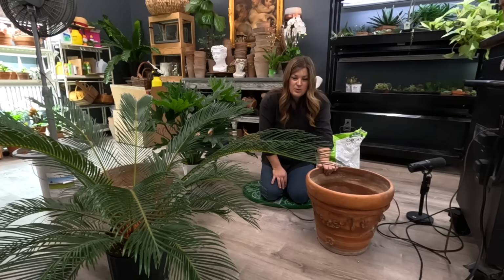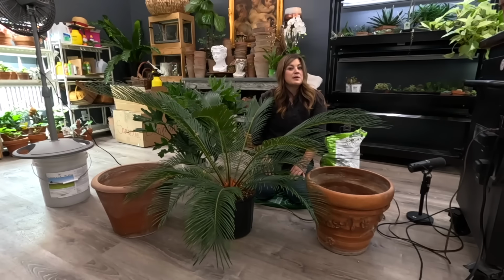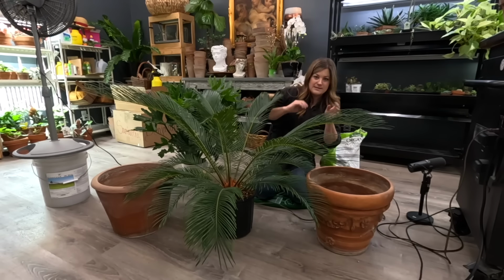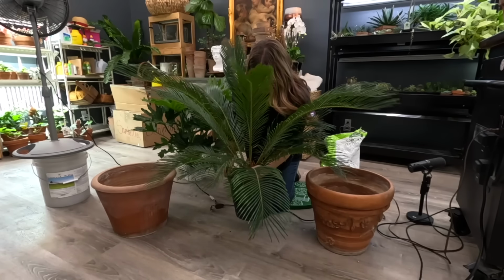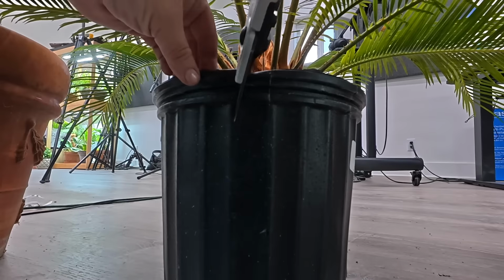So now we're going to make a little bit of a mess. I want to pop that plant out and look at the root ball, and then we'll have the pot as our guide. Got to be careful with these too, because when I was putting this in the car, I nearly poked my eye with one of these branches. So just be aware of that. Wear glasses if you need to. Ooh, I might need to cut this off. I'd rather cut the pot off than risk breaking the plant somehow.